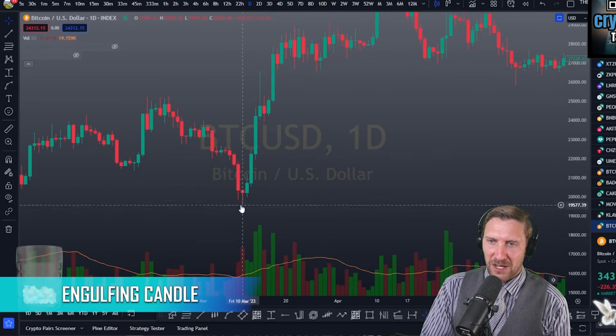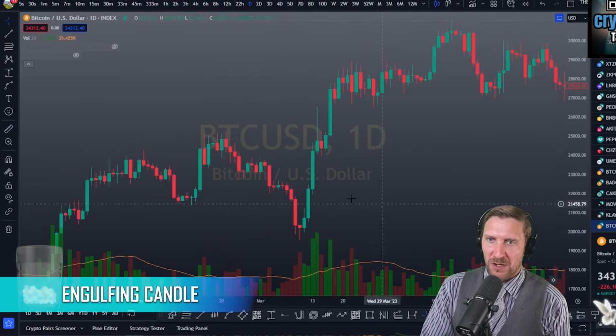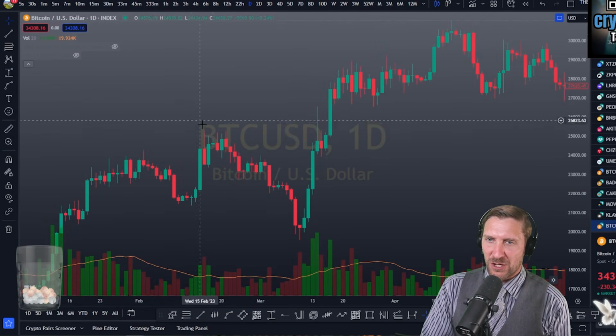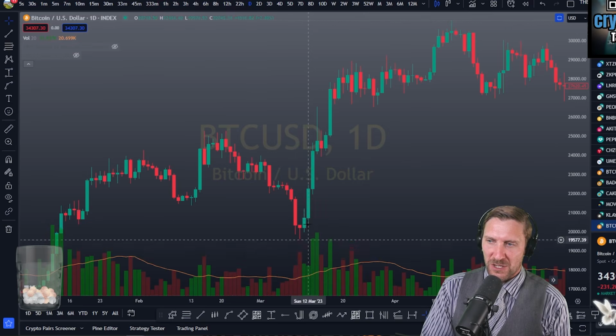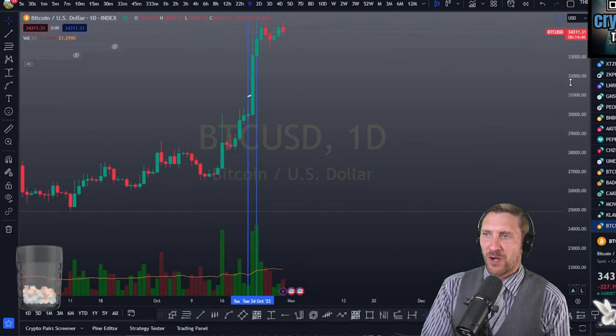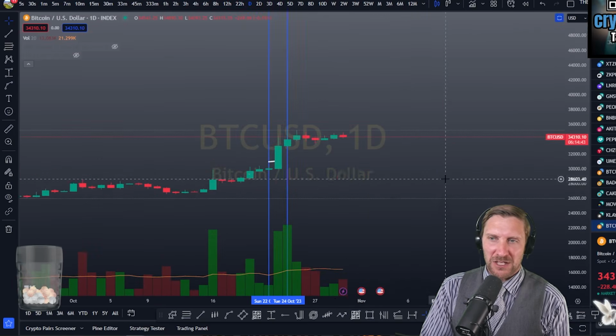Notice the wicks to the downside propelled us up because it was buy pressure. Notice the wicks here from the top propel us down. So when we get sell pressure, you can see wicks. When you get buy pressure, you can see wicks pushing up. So those are the wicks, those are the candle bodies. Just a quick little idea of how to read candlesticks and understand.